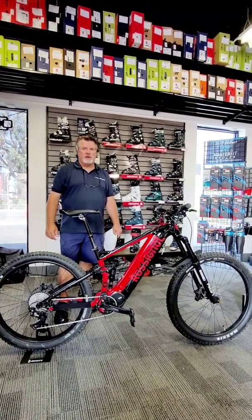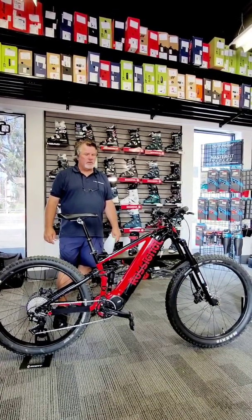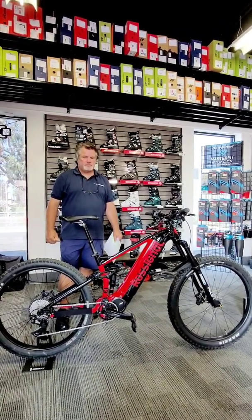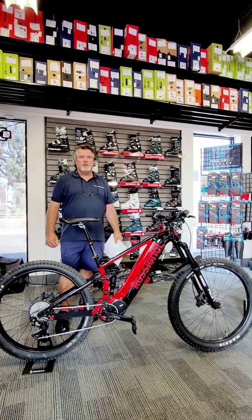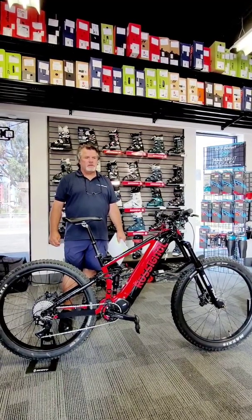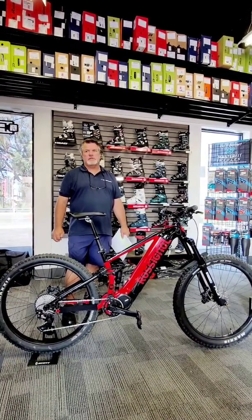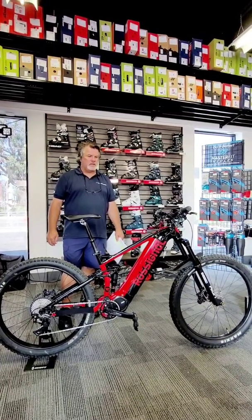We're talking about our electric bike inventory. The bike we're talking about is a Class 2 assisted mountain bike by Rossignol. Everybody's familiar with Rossignol, a pretty well-known brand in the ski industry and a few other mountain sports. Overall, Rossignol has been around for many years in the ski and snow sports industry, so high quality, good design, things like that.